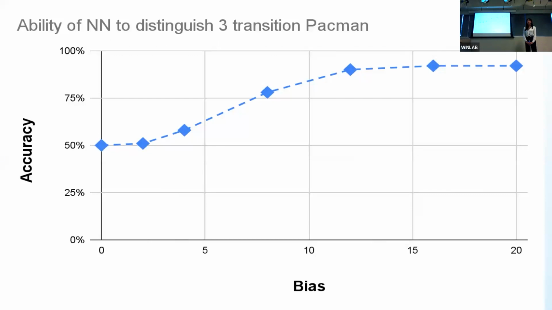As you can see in the accuracy versus bias graph, it's an S curve. When the bias is very low, the accuracy stays around 50%, but at a higher bias, it jumps up to 90%. The reason it doesn't increase more than that is because of the overlap cases where the transition is left, left, left. In that case, it will have to purely guess which class it belonged to.